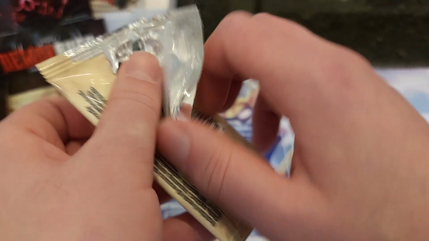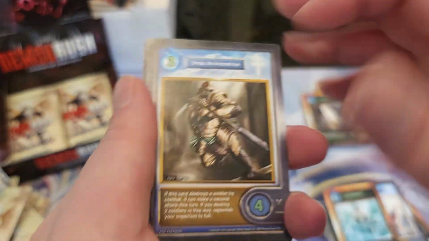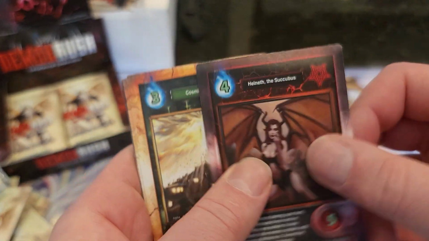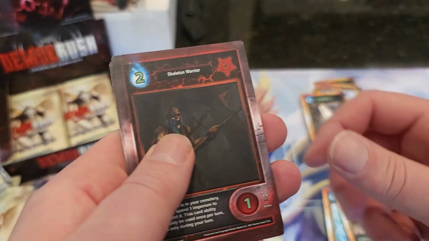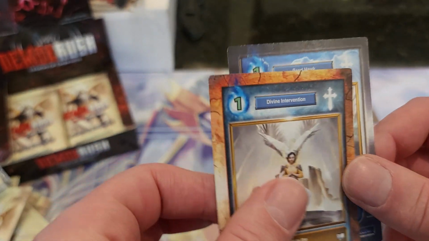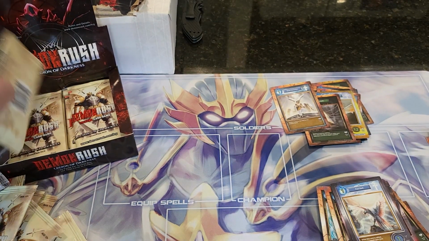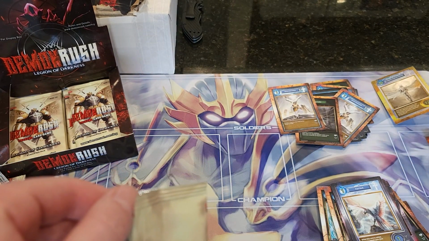Man, I love this pack opening process. So much fun. Okay. Omaja. Chimera. Helmneth. Cosmic Energy. Leviathan's Hide. Skeleton Warrior. Drangrothen. Pearlhawk. And another Divine Intervention. Keep the best cards out here.